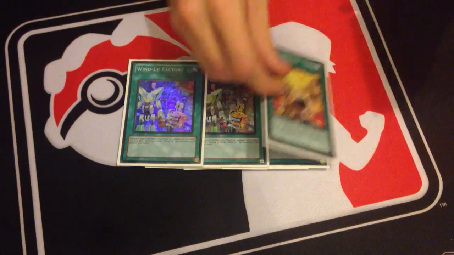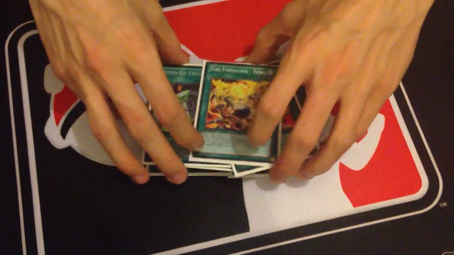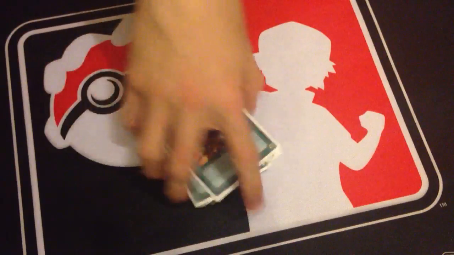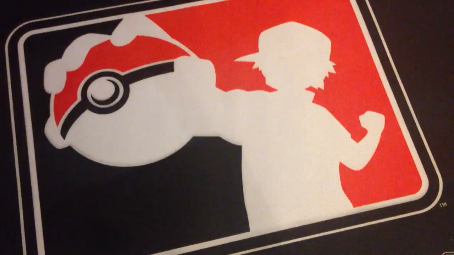And then for the final 3 spells, we play 3 copies of Fire Formation Tenki to search out our rabbits or our bear really early whenever we need them. Because if you have the factory and don't have the rabbit, you're in a sorry state. You really want to have that rabbit online as soon as possible, even without a factory. It can generate you loads of advantage with other monsters, and loads of safety with other monsters, so you want to have that Tenki online. So that's the spells.